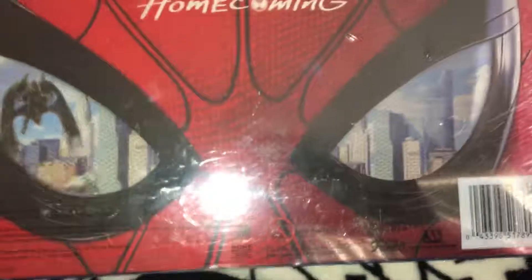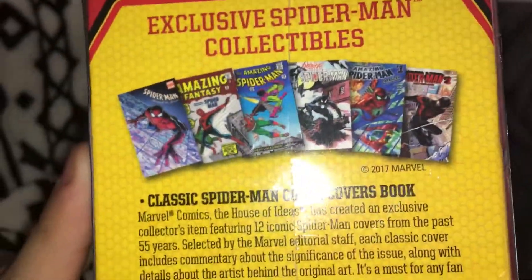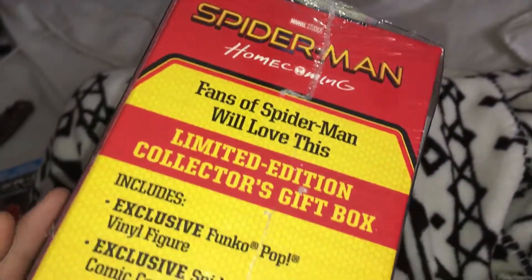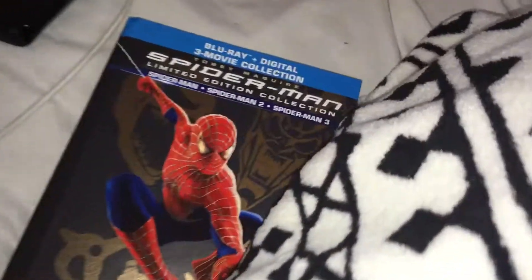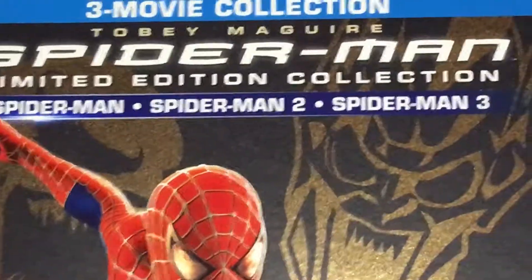If this really is limited edition, I will probably pick up another one in the future just to have in the box with the collectible covers books and whatnot. You get all this stuff. Also, I just got finished watching the second movie — I was given this during Christmas and had just finished Spider-Man 2, really good movie — and now we open this.